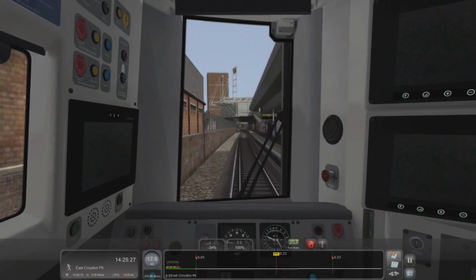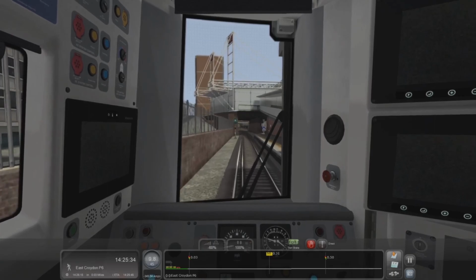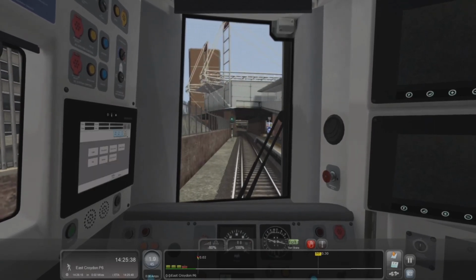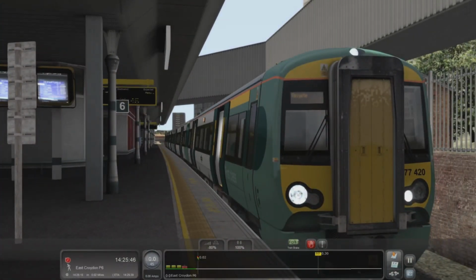Alright, here we are, East Croydon. Let's bring that down pretty much here. I think that's near enough where the stop marker is. Pretty much bang on. Let's get the doors open. This is East Croydon. Look at that, Reigate.